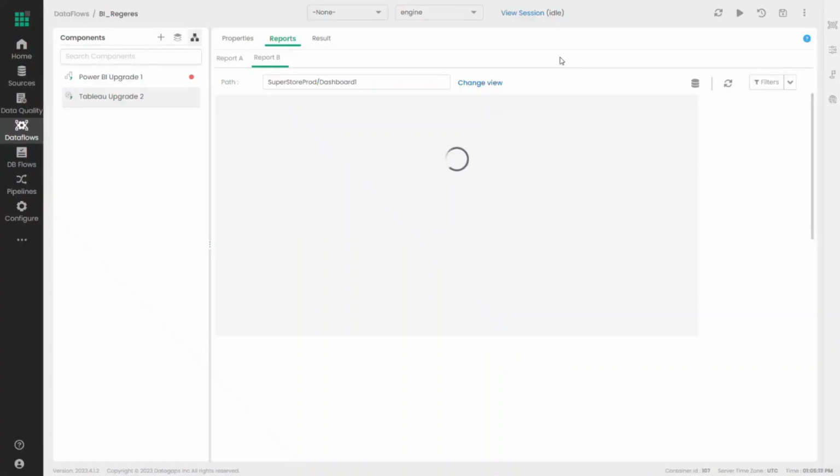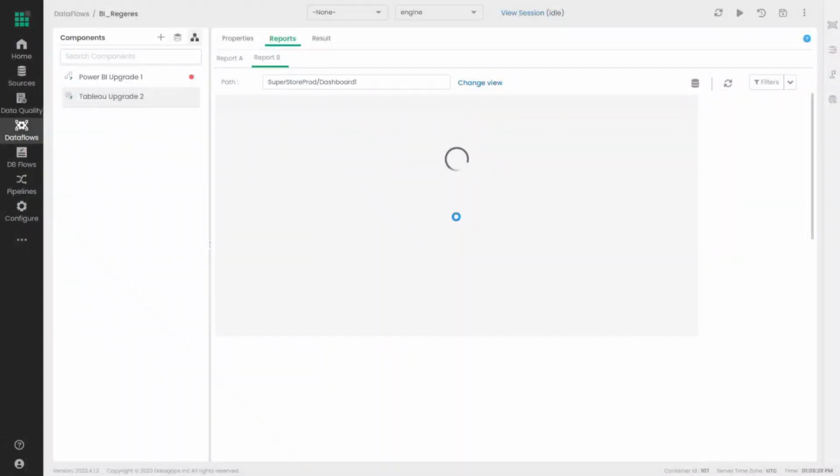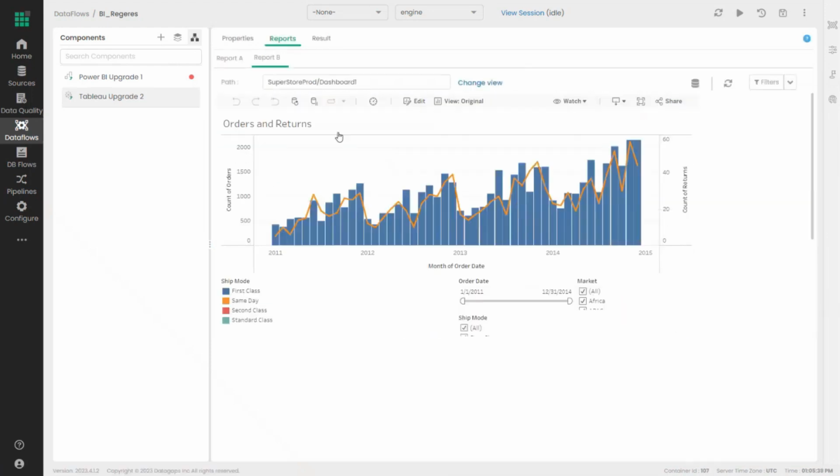This is a slightly complex use case that we can cover in our documentation properly, but the basic gist is that data flows have inherent parameters that you can define. And once you define them here, if there are any corresponding filters within your reports that you want to dynamically change for each and every system, you can do that as well. Let me just run a quick refresh just to speed up this process. There we go. So we have both our systems.